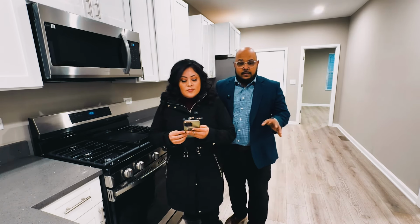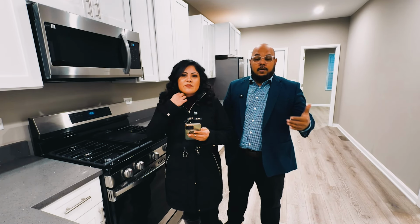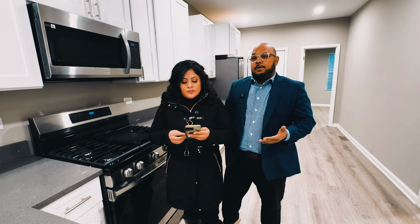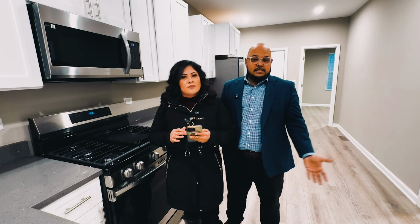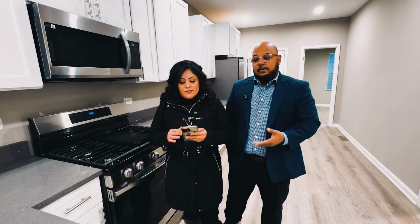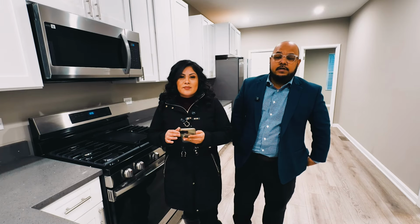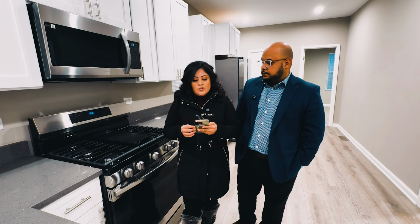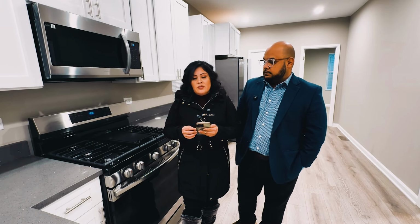Now, the one thing we like telling everybody about rehabs is the taxes probably are going to go up. They're probably going to be different in a year's time or the next time you do an assessment. When they bought this place originally, it wasn't as fancy. They rehabbed it, and the taxes were probably what they are now. If you buy this house or any other rehab, you're going to see an increase in property taxes. They're listing the taxes as $3,209, but if you're buying the property, we'll definitely figure out if these are up to date.